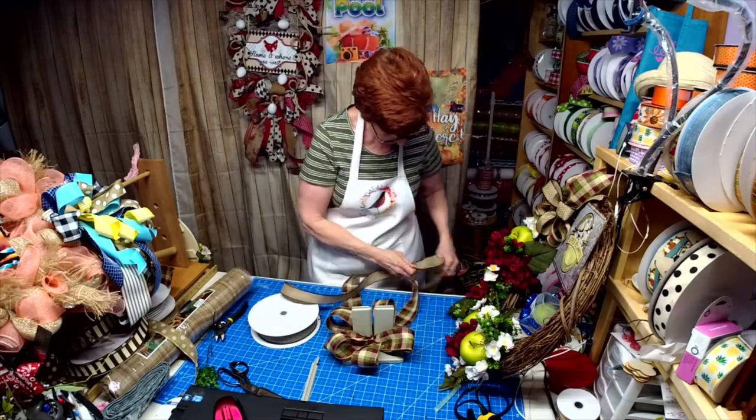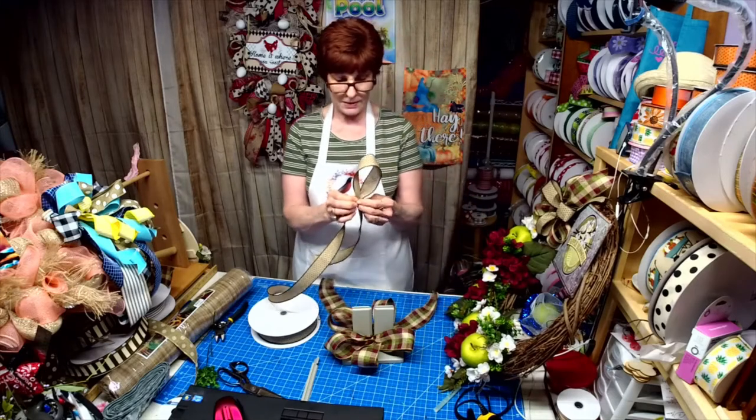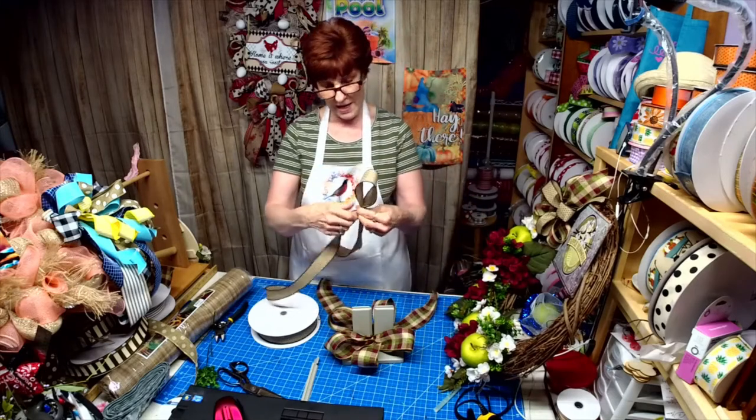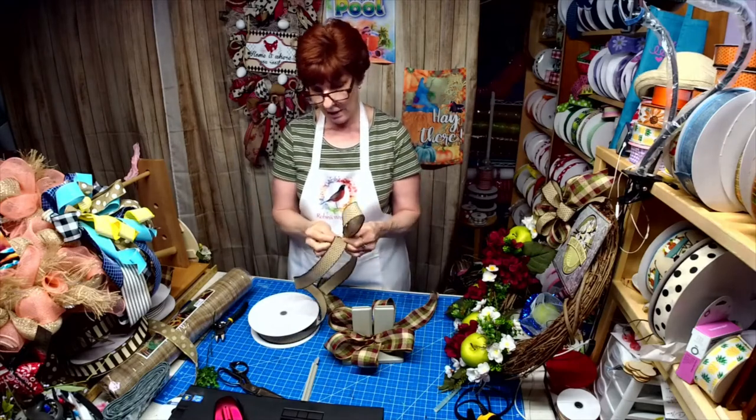So I think I'm gonna go with about an 11 inch on this. So 11 is gonna make it 5.5. I'm only gonna do 3 loops, I think, of this color.